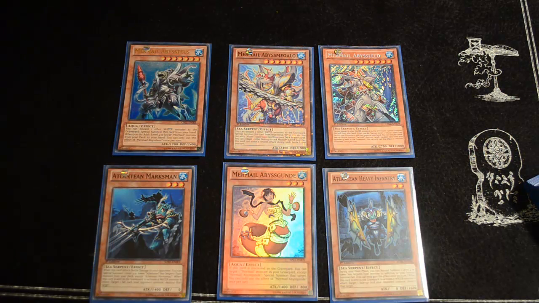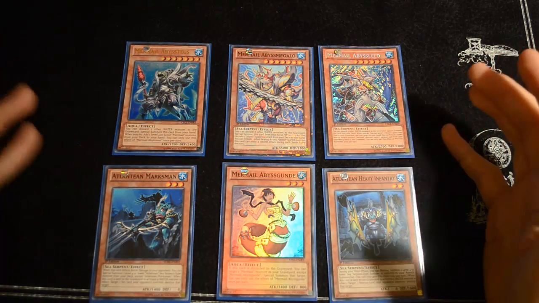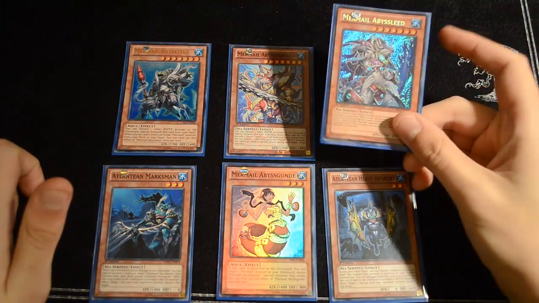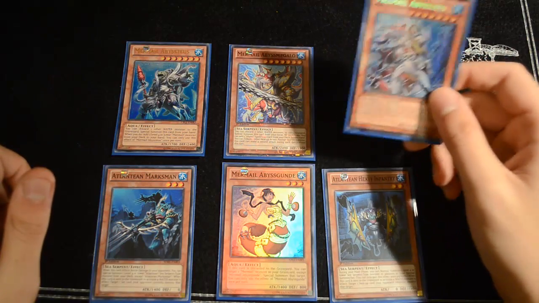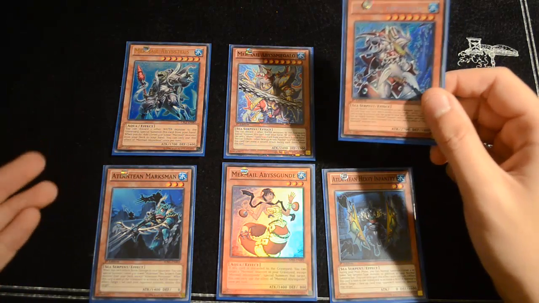Okay, so now we're going to be talking about the main monsters in the deck, and some of the key things and understanding that you should develop as a Mermail player. So the 3 level 7s which are really key to the deck are Teus, Megalo, and Lead. Lead is essentially just a boss monster in that it has 2,700 attack. There's nothing apart from that which makes this a good card to run in the deck. It's too difficult to summon in that you have to discard 3 cards in order to bring it out.